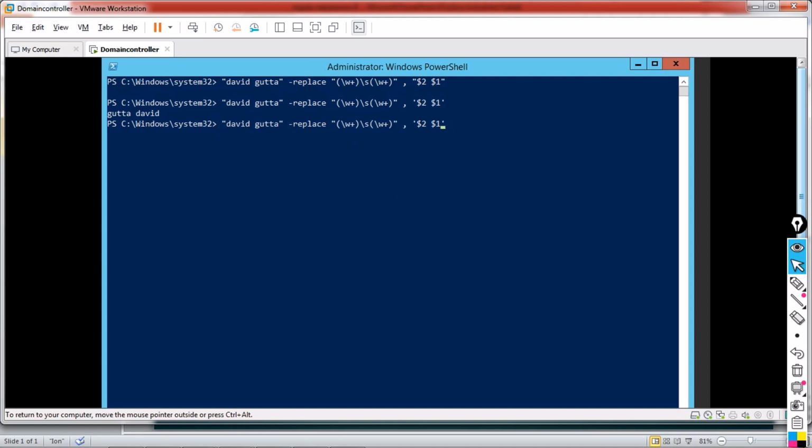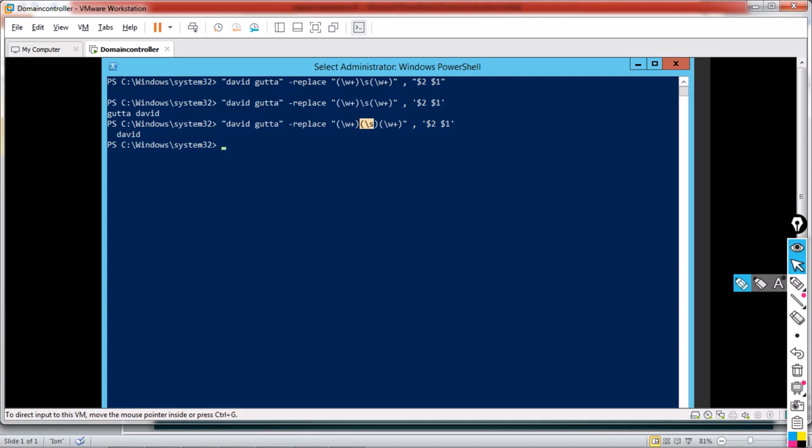So if I did multiple captures, for example, if I would have captured \s (space) as well, let's see what would be the output. What do you think the output is going to be? I am assuming it's the space character, and after that I will have the first name. So as you can see, I'm having a space here and then the first name, because $2 now has the space character, since this is the second capture I'm doing.